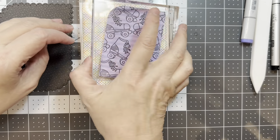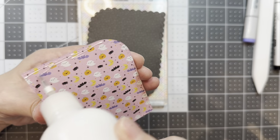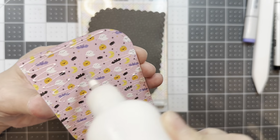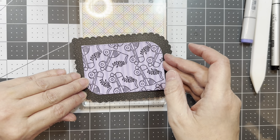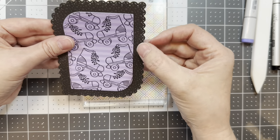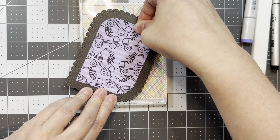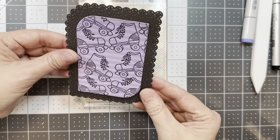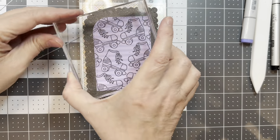There we go. Now this black pattern piece is cut from that same 6-inch Sweet and Spooky pad. And that scalloped stylized rectangle die is roughly 3 11/16 by 4 7/8 inches. There we go. So I'm just sort of trying to line that up. And I'm using that same glue. And I do weight it down in between just to make sure everything dries nice and flat.